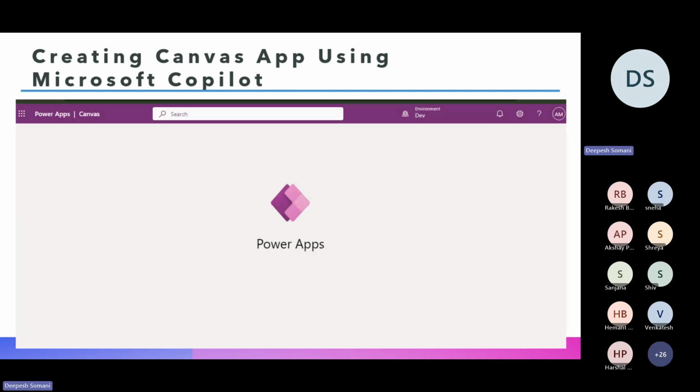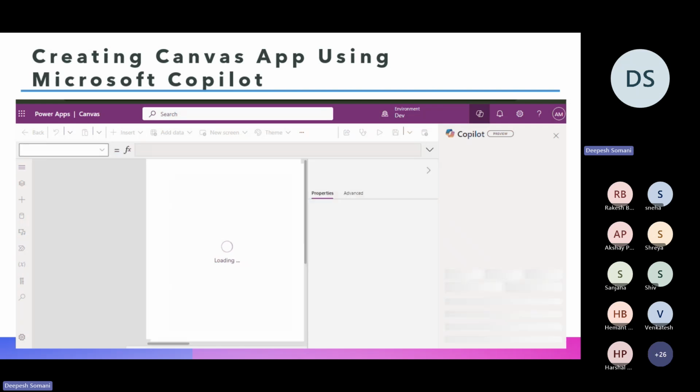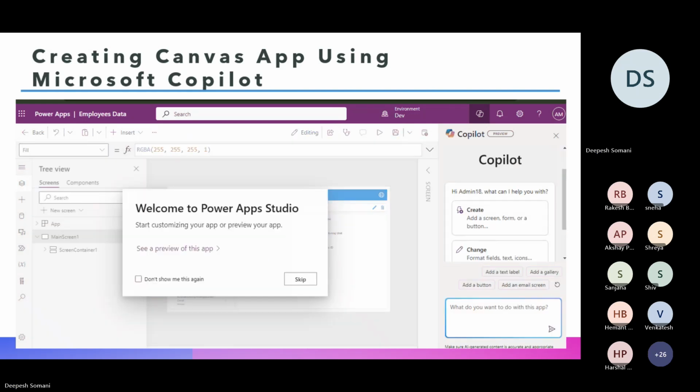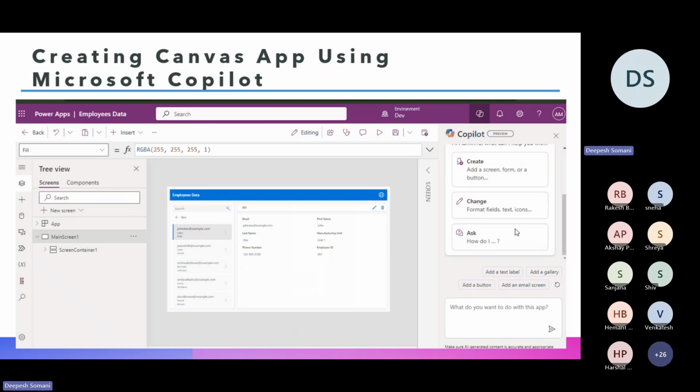Now, if I click on create app, it will create an app automatically for me. This will be based on whatever data we churned, and a certain set of things are already available as prerequisites. What more, if I wanted to make certain changes using Copilot, that is also available towards the right-hand side of the screen. You can see the Copilot in preview. I will let it load. And you can see I can click on skip, and all this information, including the gallery and other things, is available. If I wanted to make changes, creations, or ask for something to be done, I can do it from here as well.